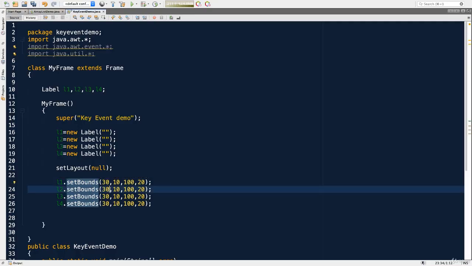Now for the second label I will take 30 only for X, but Y axis I will take it as, in this 10 I will include 30 more, so this is 40. Okay, then 30 more to this one, so this is 70, and 30 more to this one, so this is 100. Because the height is 20, I am taking 10 more pixels extra, so total 30 spaces away from this label.